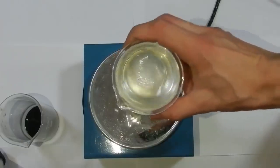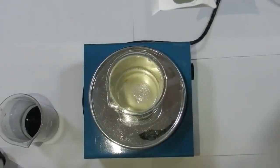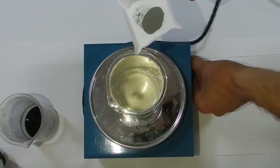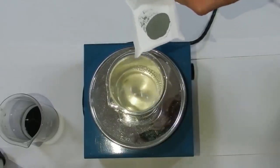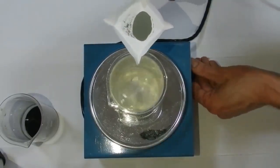Now we need to cement the gold from the alkaline solution. Naturally, iron sulfate will not help here, because the solution is alkaline. So let's sprinkle some zinc. Now I'll turn on the stirrer. And now I sprinkle 2 grams of zinc in small portions. Very neat.